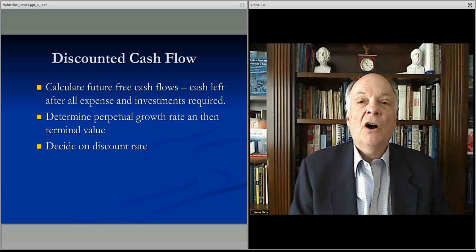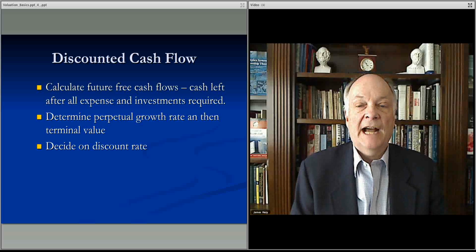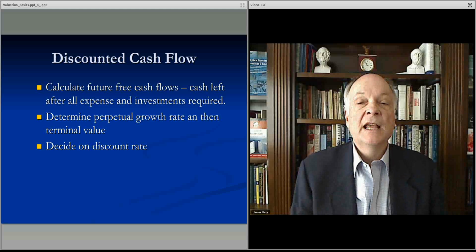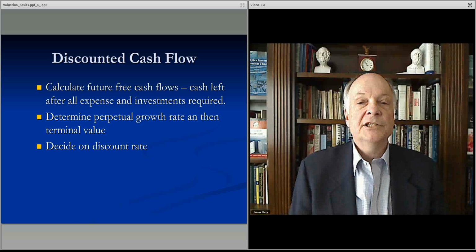And then after all of that is taken into account, you have what's called free cash flow. Free cash flow is the amount of cash that comes out of your business for investors as an outcome of your operations. Okay, so you're running your business and you get $50 a day out of it positive, and $50 every day adds up, and then $100 as you grow, and that is your free cash flow.